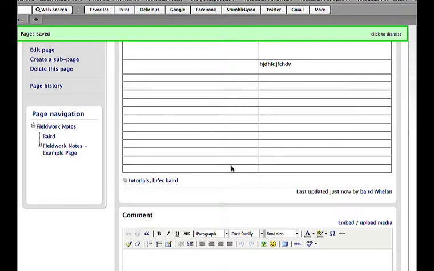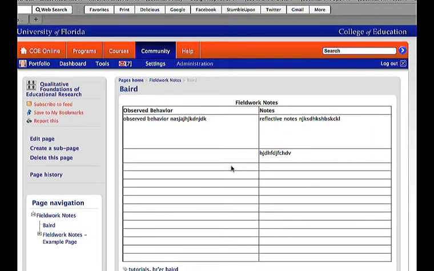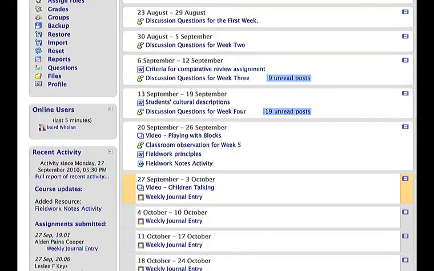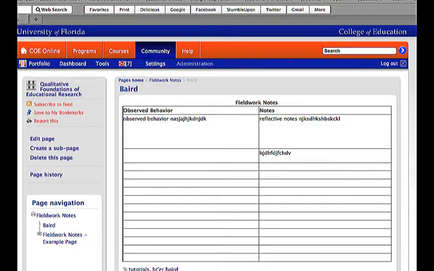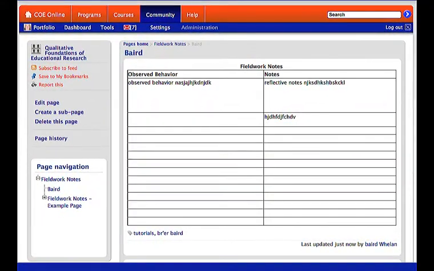So pretty easy. One thing to be careful of, this is a community that is set for informal learning. There we go. A community that's set to be an informal learning environment.